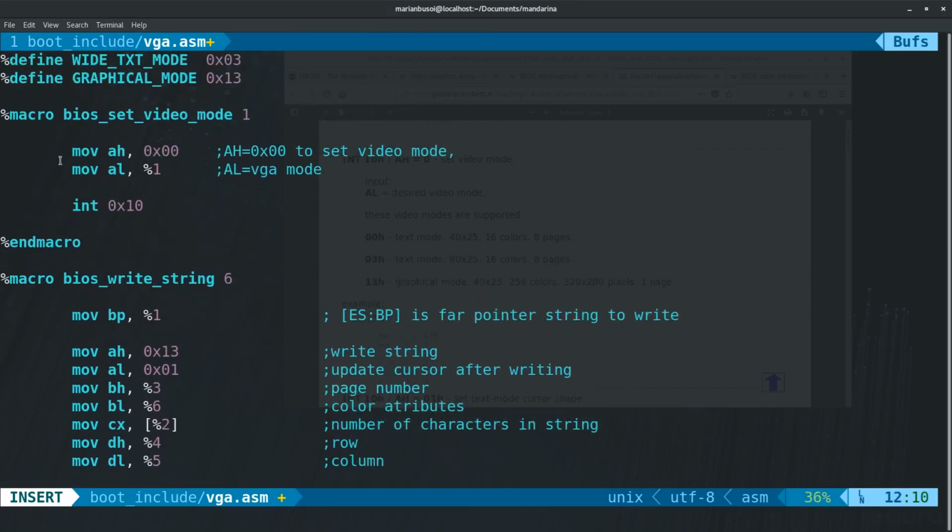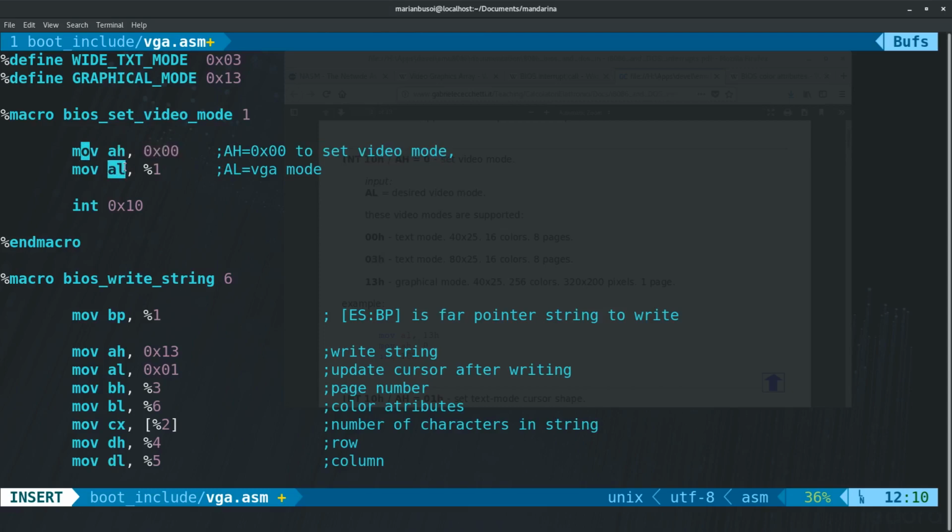Okay, now the code itself is pretty simple. We set AH to 0 because that's the way that we tell the BIOS that, hey, we want to set the video mode.